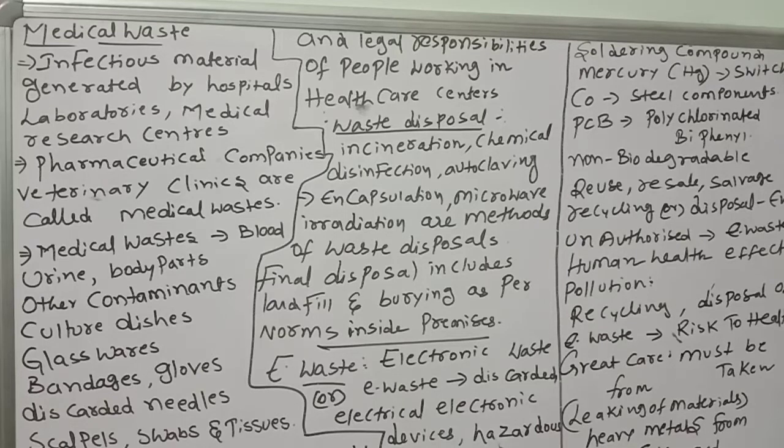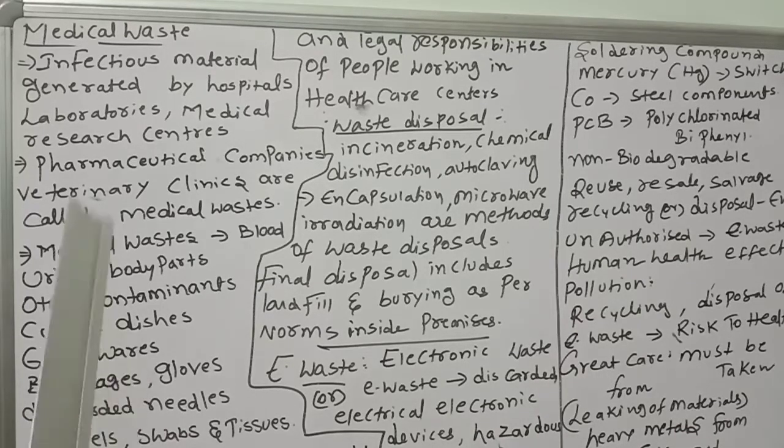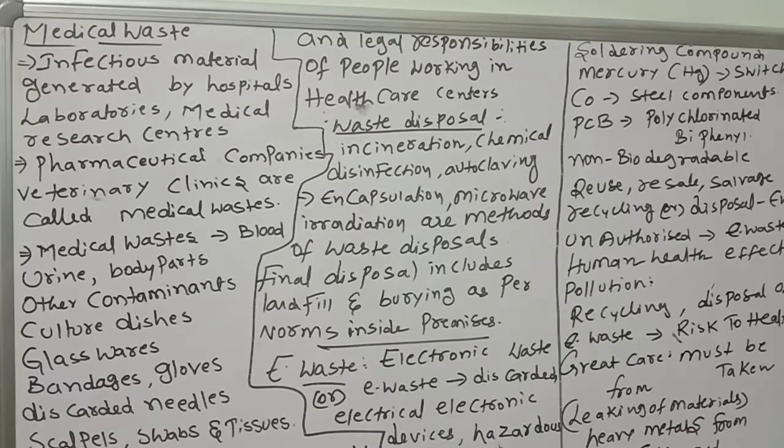Next, what is the best solution for controlling electronic waste? Electronic waste is controlled by the 4R mantra: reduce, refuse, reuse, recycling. It is the best concept to control electronic waste. Reduce means controlling the amount of electronic waste. Refuse means we should not take it. Reuse means using again what we are already using, then automatically the quantity of electronic waste will decrease. Recycling means when the already used one is used again, there is no chance for electronic waste.